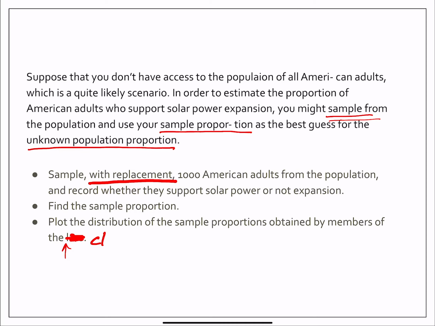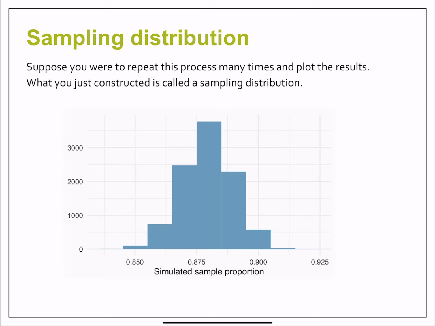So after we do that, what we're going to do is actually make our distribution based on the proportions that everyone gets, because each of us is doing this individually, right? And we're going to make a distribution based on the numbers that we each get. So we'll have a bunch of samples, a bunch of sample proportions, and then we're going to plot them all out and do what we do. We describe data, make a histogram, that kind of thing, right? So when we do that, this is what we get. And we kind of already introduced this idea when we did the sampling distributions, but last time we did it with the mean. We kind of dug into it more with the mean.